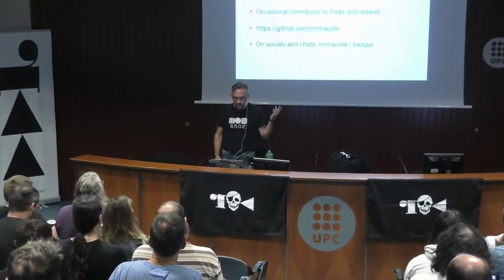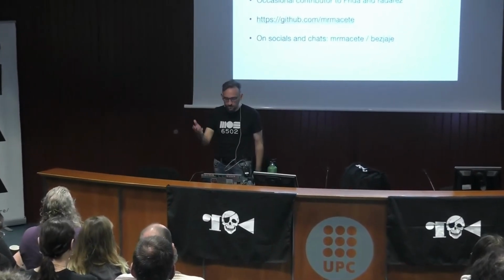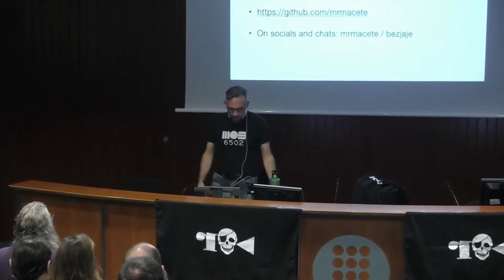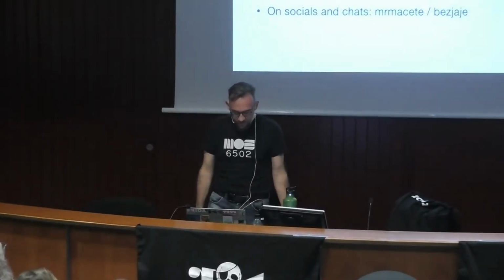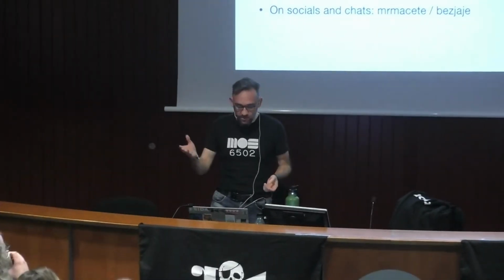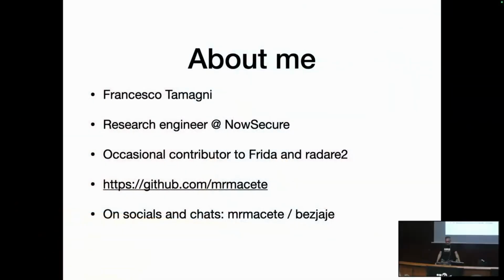So my name is Francesco Tamagni. I work in NowSecure in the research team with Pancake and Ule. And I contribute to Frida and R2 as much as I can. What I do in the research team is trying to help automating iOS dynamic analysis of applications. That's my GitHub, and those are my nicknames.